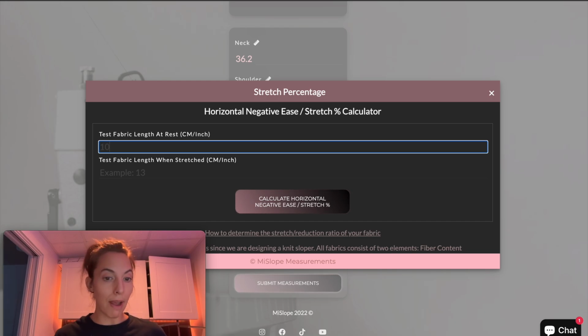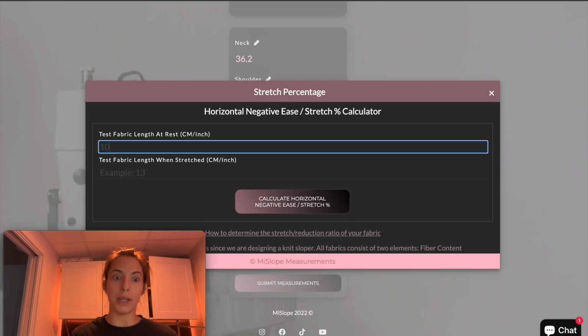then we want to stretch the fabric, not to the max, because remember, this is how it's going to fit around the body. And this is a subjective measurement because some people might want more compression. Some people might want it to be a little looser. It also depends on, are you going to be using your main fabric and your lining? What do those properties do together? So you could even do the stretch test with both of them together.